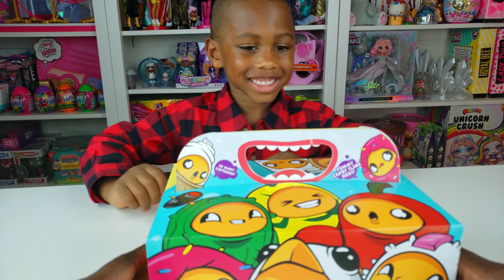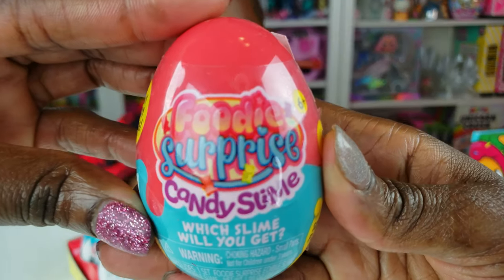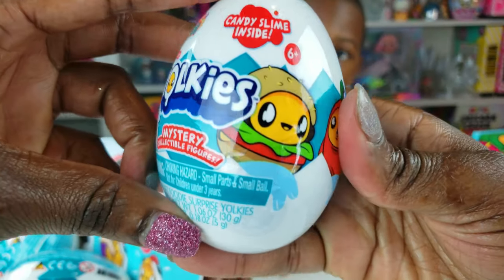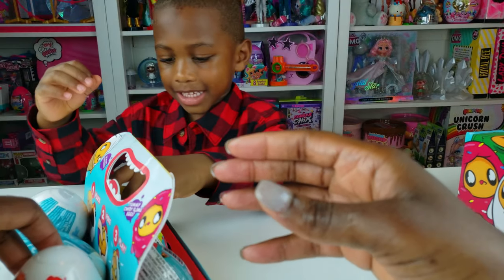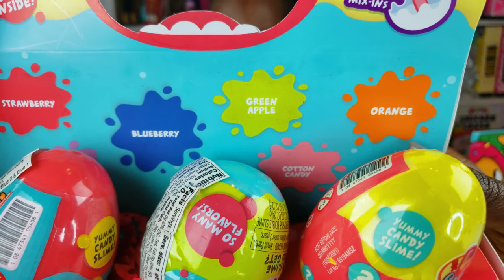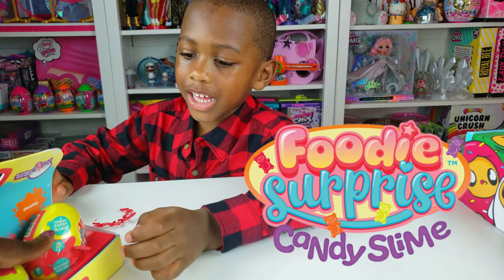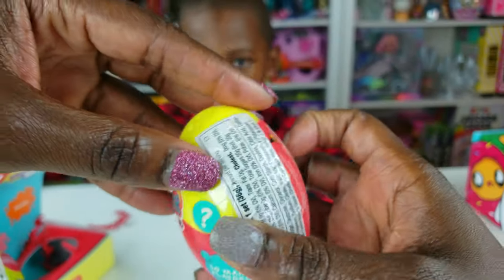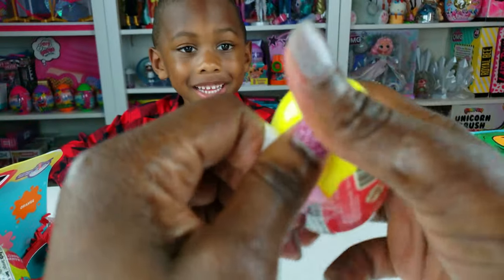Okay, you want to open it? Yeah. So we're going to go ahead and open it — Ryan wants to open it. I think we slide this off first. Whoa, oh man. That's pretty cool, huh? Look at that egg. So guys, we've got a Foodie Surprise candy slime egg — 'which slime will you get?' It looks like we've got three of these slime eggs and three Yolkies mystery collectible figures. This is season one, so that's going to be pretty cool. And look at this — the slime candy! I'm so excited.